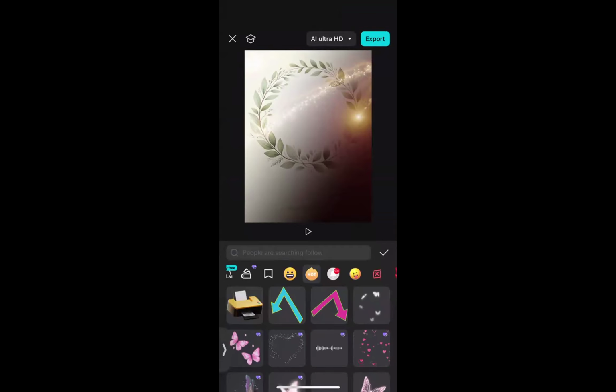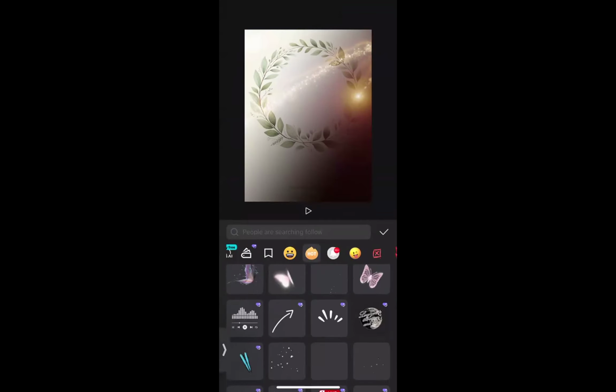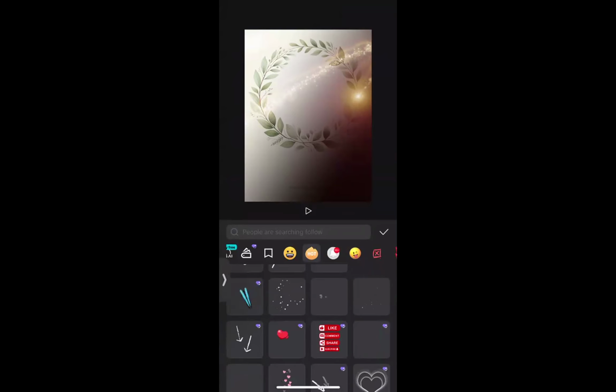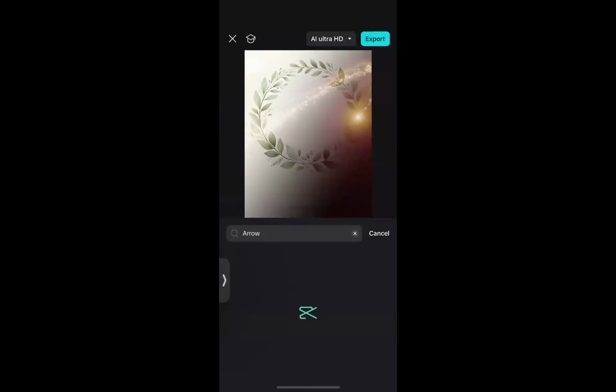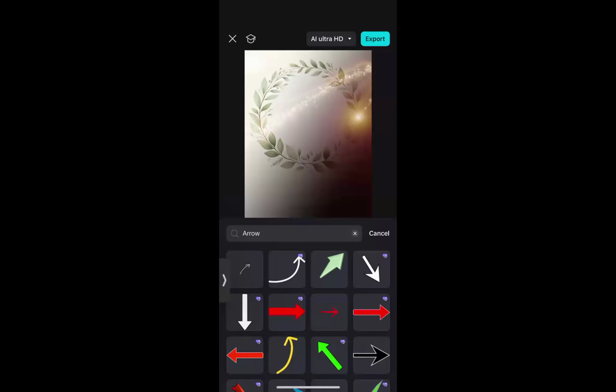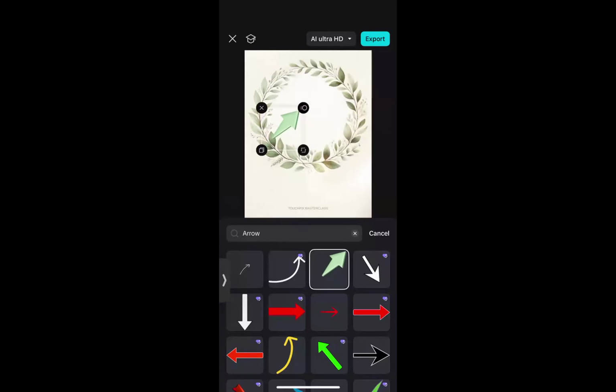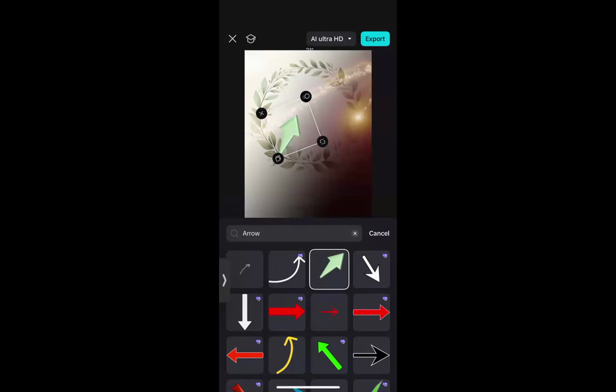Usually for my transition screen, I'll use some type of arrow. So you can even search here where it says arrow, and it'll give you all the arrow options. Let's just use this arrow here. And then what I'll do is with my hand, I'll just twist it, enlarge it, right?